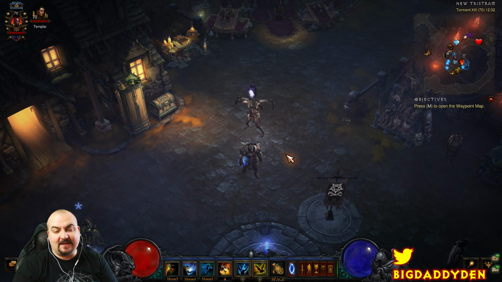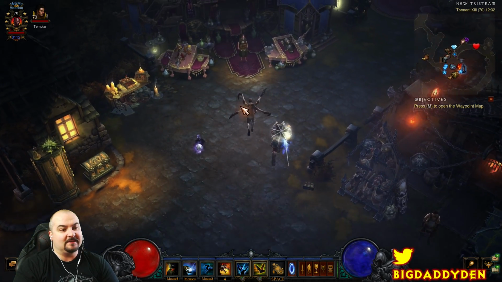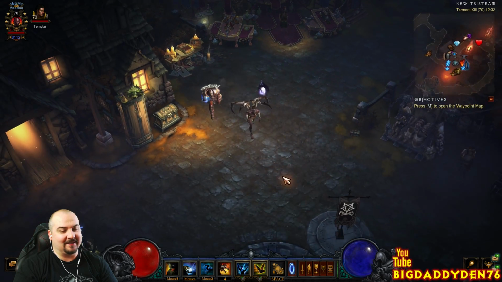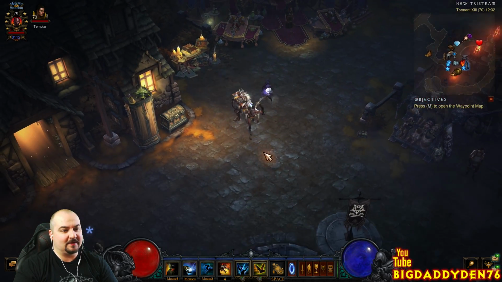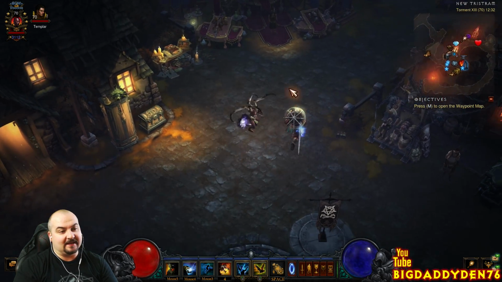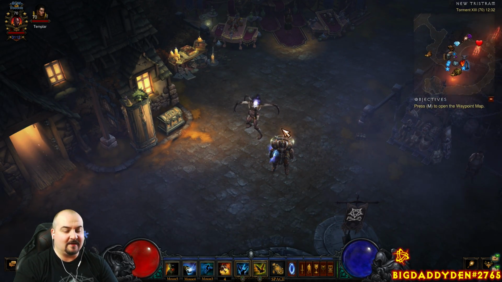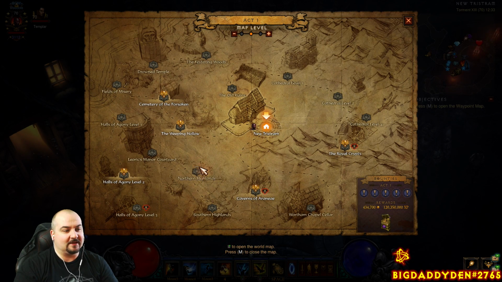This is the tips and tricks video to get to level 70 as quick as possible for the season start, okay? Because we all want to get in there and start smashing out that content as quick as we can. Okay guys, so how can you get to level 70 super quick, especially solo? One of the best ways you can do it is the massacre killing chain.